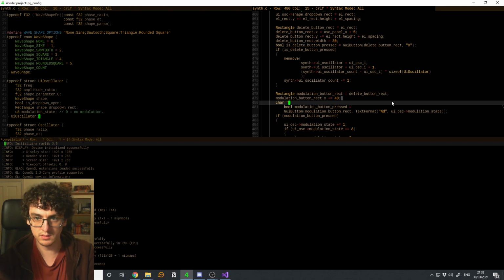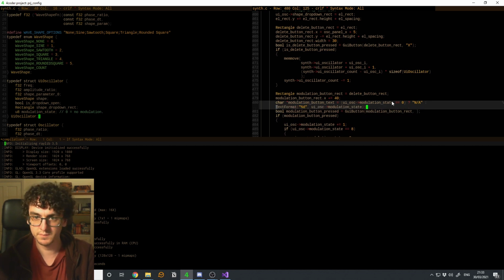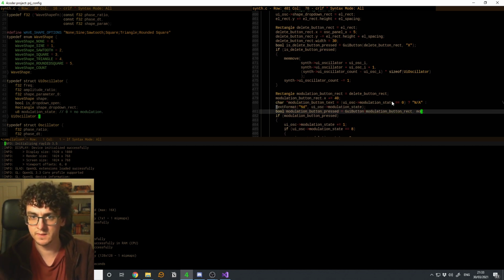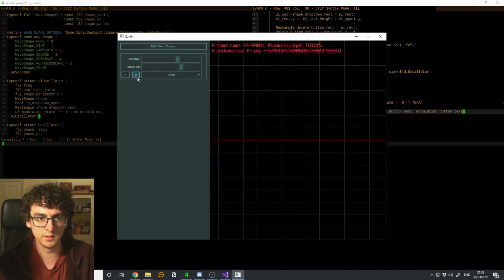Char star. And we'll say if the UI osc modulation state is equal to 0, then it's NA. Otherwise, it's this text format. Modulation button text. That should look good. There we go.